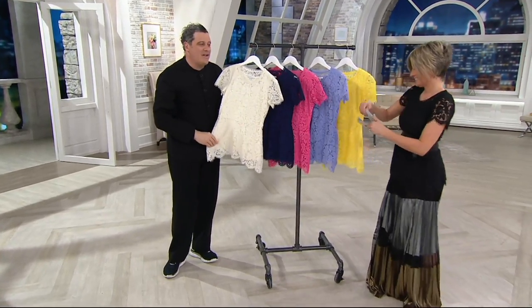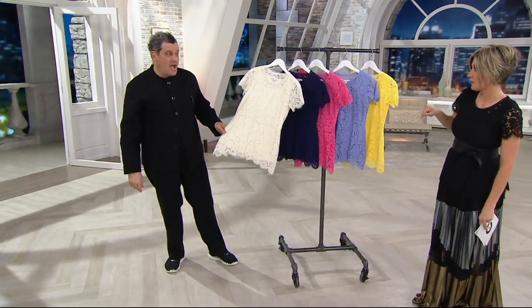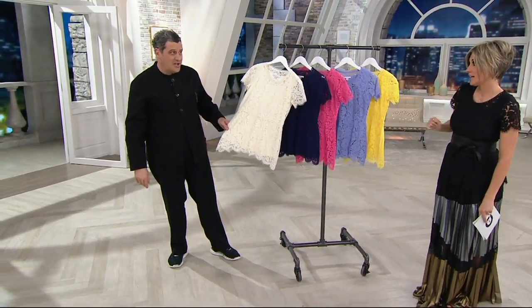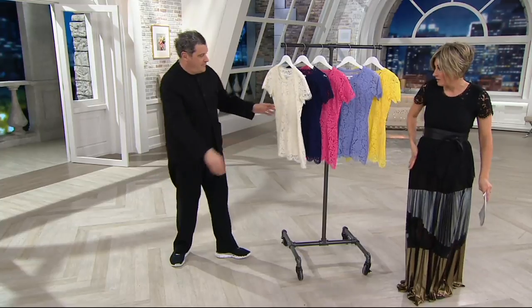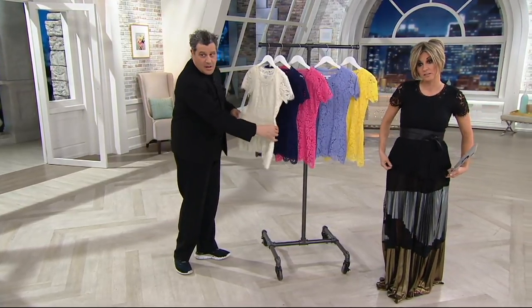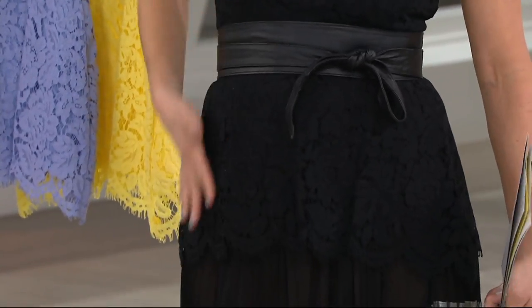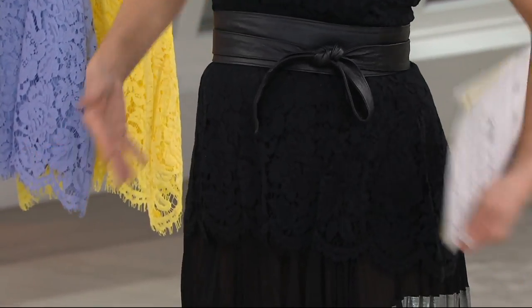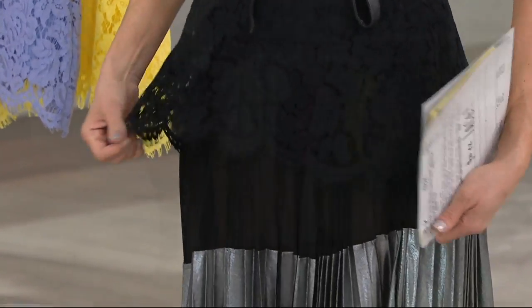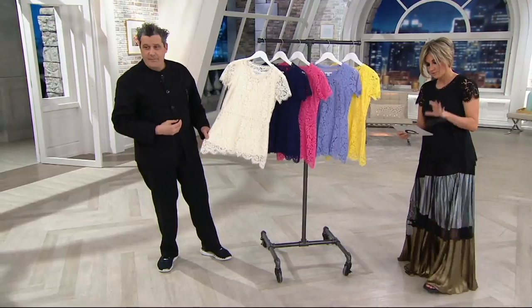I do want to say — you've been wearing that top now. I changed into it for PM Style. But you are the king of lace. This is a peplum. I layered it in kind of an unorthodox way, but I wanted it to look like it was part of either a dress or an ensemble. It looks really dressy. I'm glad you did that. Thank you. So this is Isaac's floral lace.